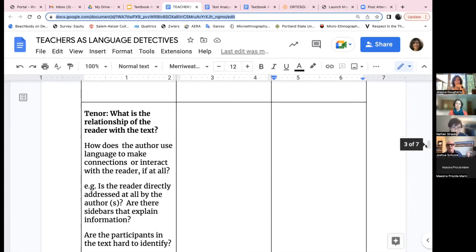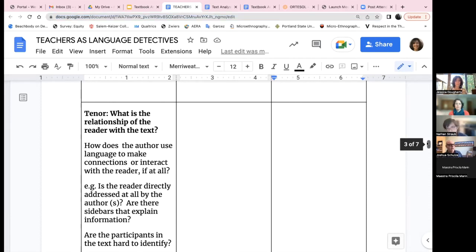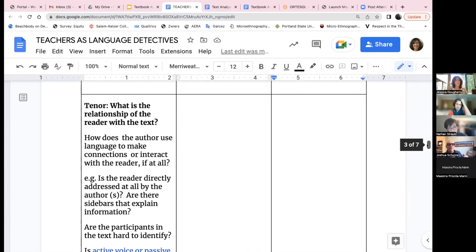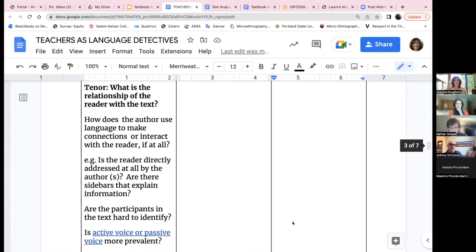Now, for an English language learner, that can be really confusing because they don't know that the tenor is shifting. They may find that really jarring. So if a teacher is doing this kind of analysis, they can say, okay, there's a shift in tenor, but why? How can I make that visible to my learners? And then show them how it's done, so that when they're using academic language in contexts where they're expected to, when they're writing or doing presentations, they are able to recognize these differences. How and when do you shift tenor to connect with an audience, perhaps.